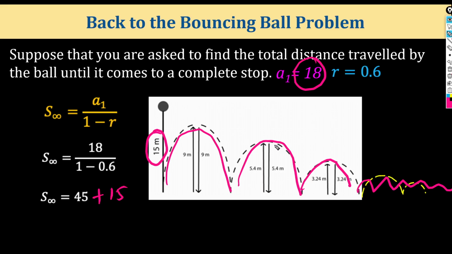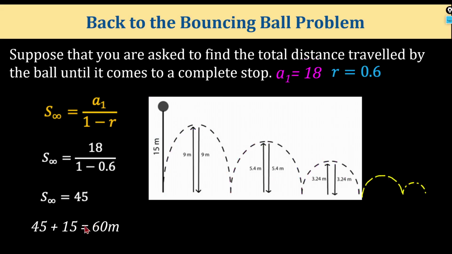Kahit may infinite bounces ka na merong upward and downward movements, it doesn't remove the 15 as part of what we're summing up. Tinreat lang natin siya computationally na hindi kasama para convenient yung ating a sub 1. Pero, idadagdag pa rin natin sa huli, syempre. Kasama pa rin siya sa total distance na tinravel. Di ba sabi ko kanina, same question, but the difference is we're now looking for the total distance it has traveled until it comes to a complete stop. So, we add the 15 at the end, giving us our final answer. Correct final answer, 60. Tama. 60 ang final answer ko, bali.